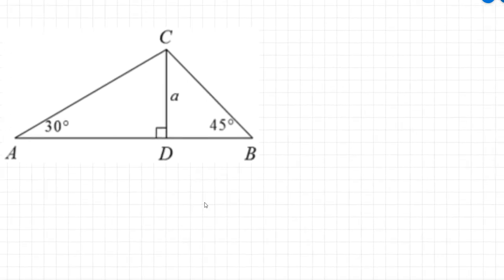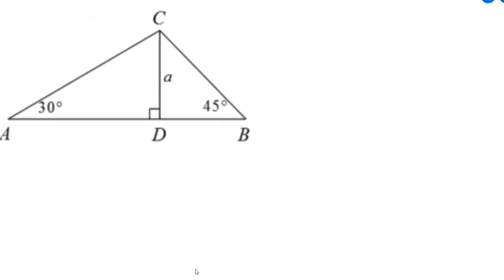I want to finish off by talking about applying it to the work that we've been doing so far. So question number 3 asked me, what's the perimeter of triangle ABC if A was equal to 4? So that means that we got to find AC and BC, which are both in this case hypotenuses of triangles. And then we need to find AB, which is going to be the sum of AD and BC.